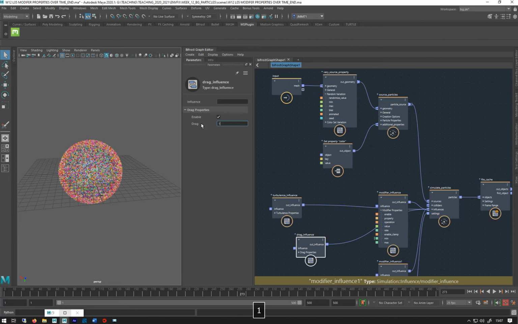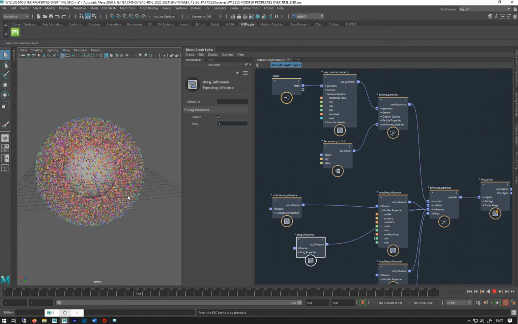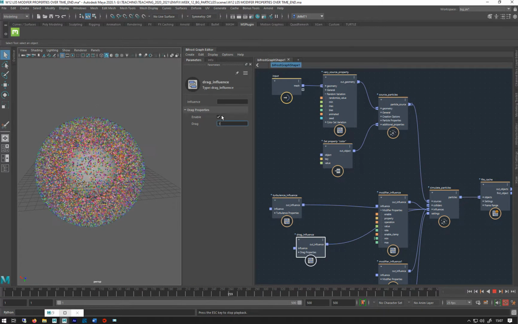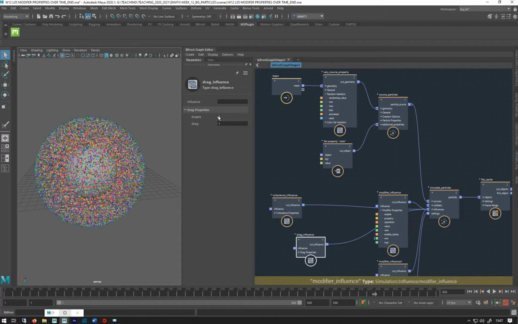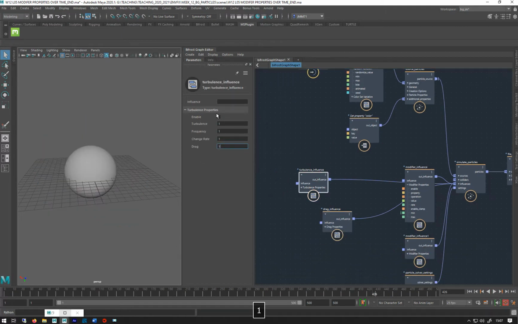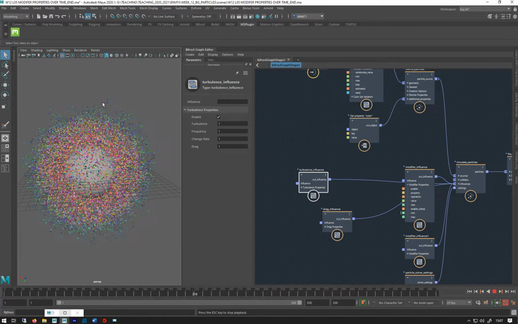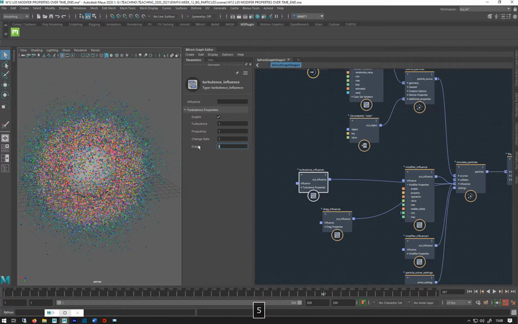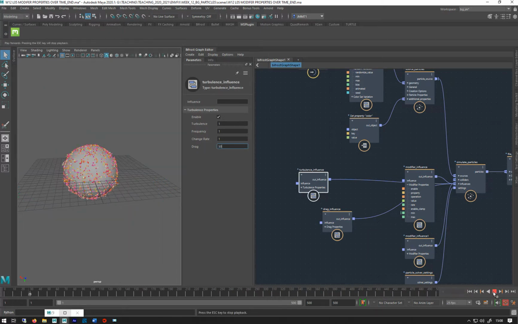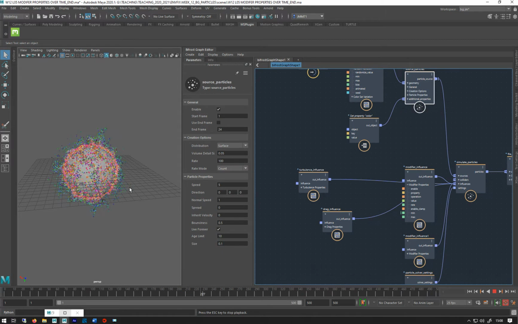So you can see I've got it quite high, so you can see like that. What it's doing is over time it's just slowing it down, it's dragging it, it's like friction. But if I turn this off and we go here and we put that back to 1, it's sort of doing it in a similar way, but you can see the turbulence is still moving them around. They're slowing down. What the drag does here, if I crank it up to say 20 or 50, let's try that, you see they're still moving, but all their velocity is gone, which we set up here. It's just the turbulence.